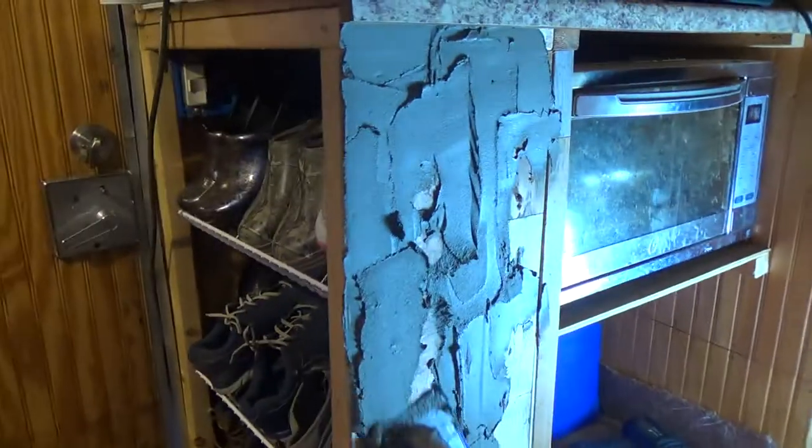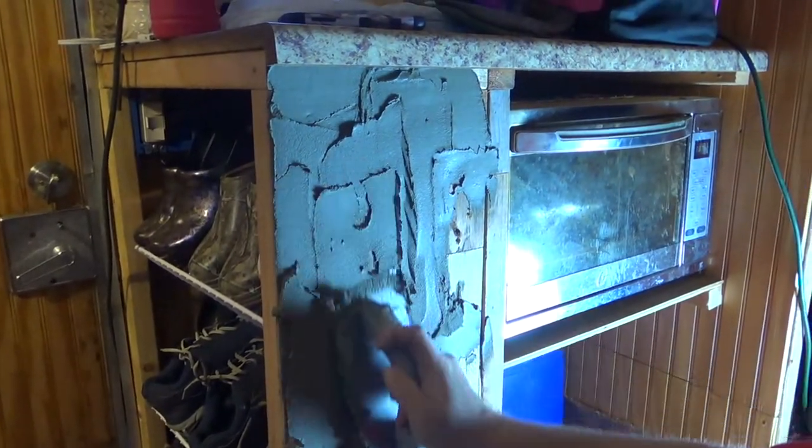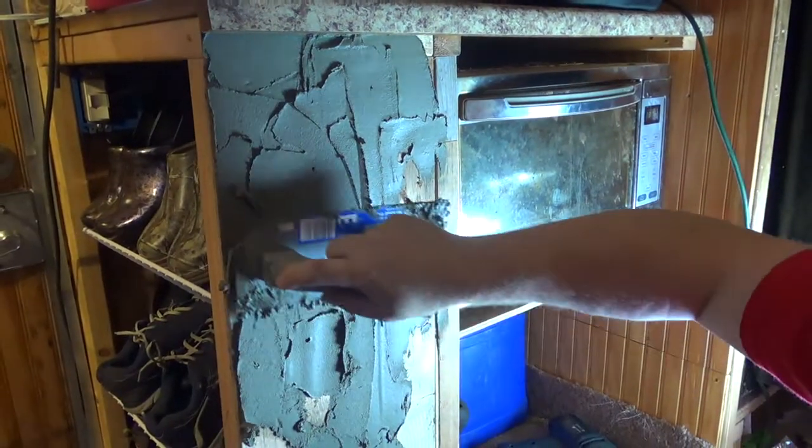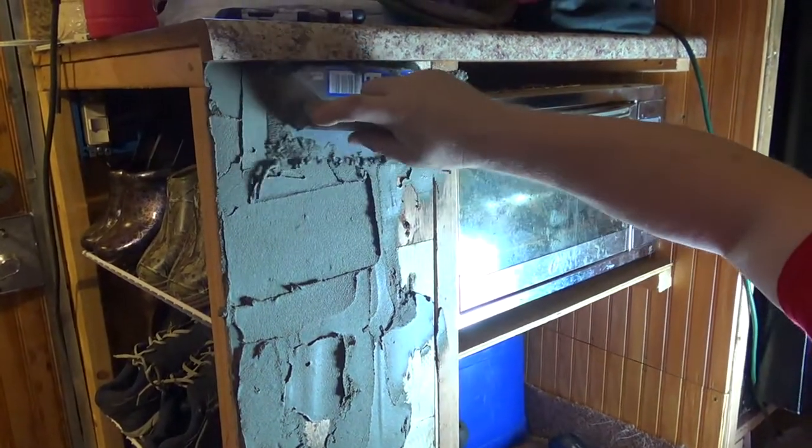So across the way, we have our shoes. And then we have this blank wall between that and our stove. It's probably, what, about a foot wide? A little more, no, a little less. A little more than a foot. A little more than a foot wide.